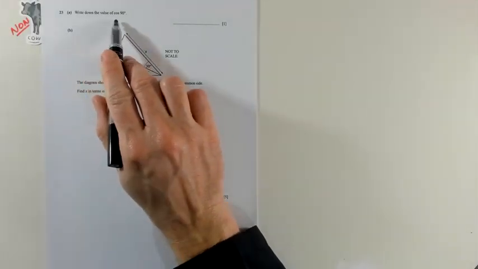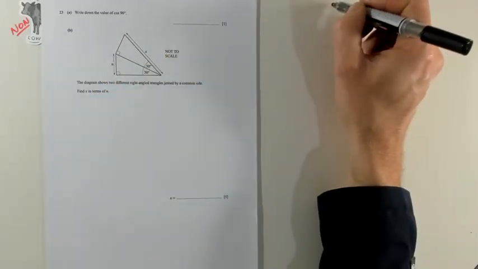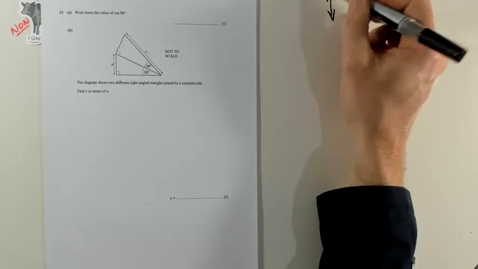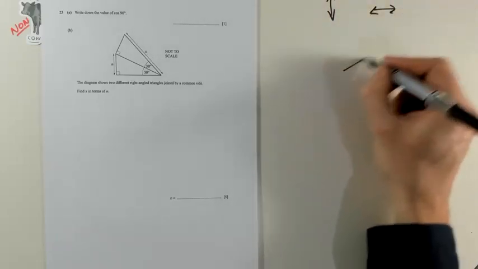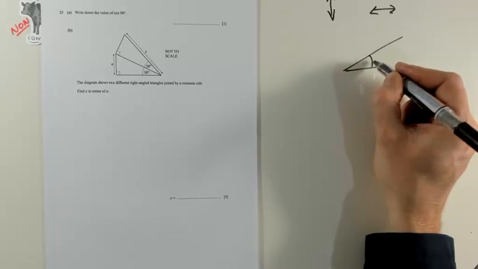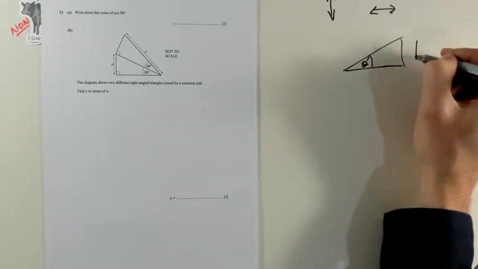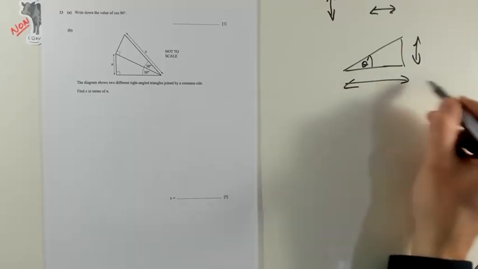Write down the value of cosine 90. These are one of the things that you'd probably just have to memorize. I know that sine will always give me the vertical displacement and cosine would give me the horizontal displacement of any angle. If I wanted the sine, that would give me an idea of how high I'm moving, and cosine would give me an idea of how far I'm moving.